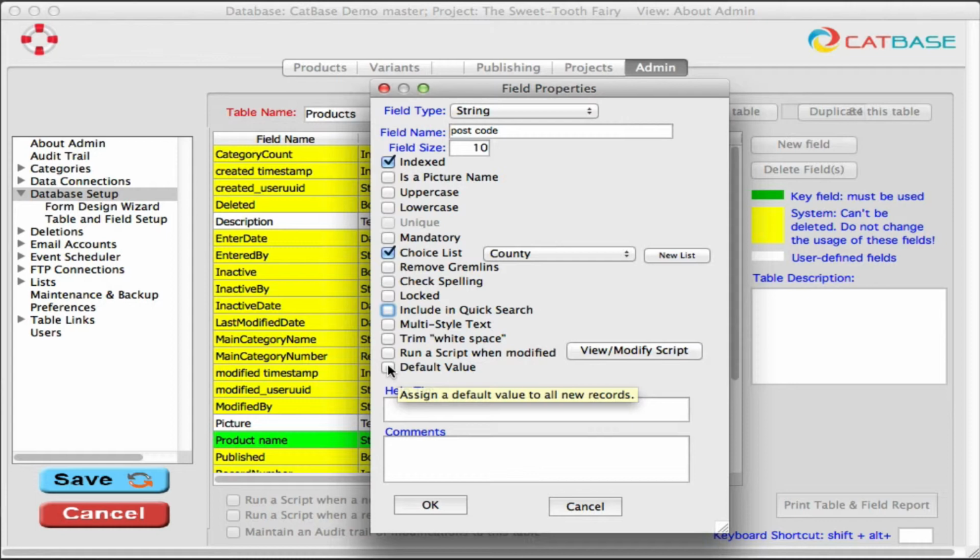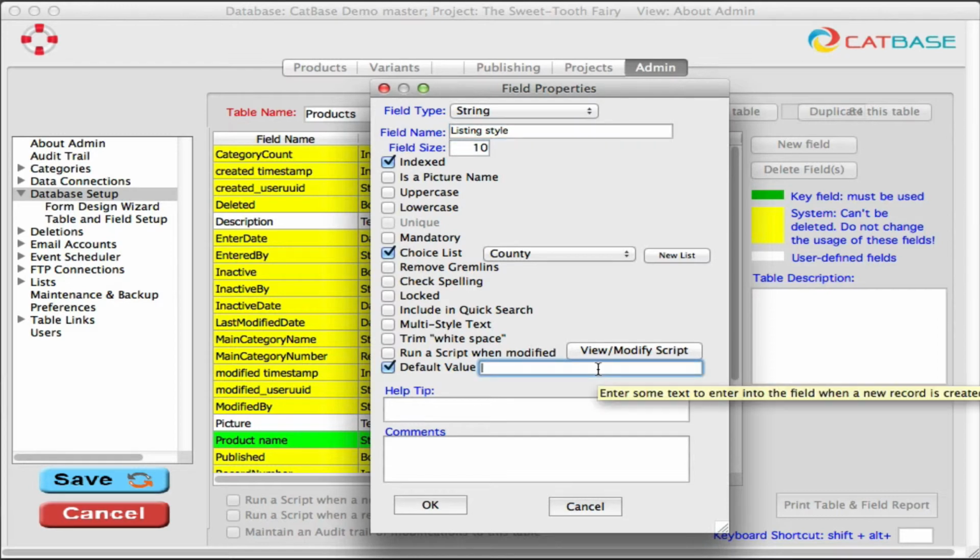Default value. So you might want to have, for example, let's say our field here is called listing style. Everybody gets a free basic listing, so we'll make it basic as the default value, and all new records will be given that value, basic, in the listing style field.